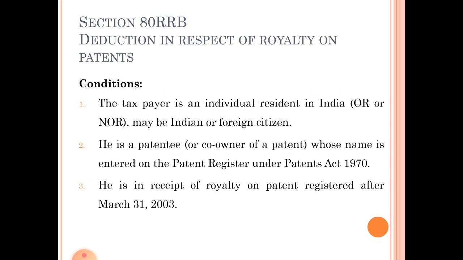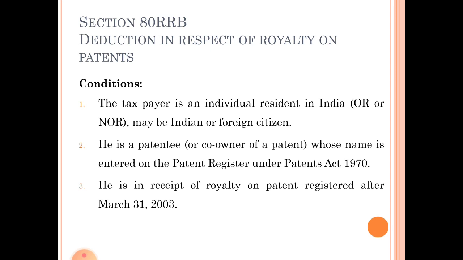Here the residential status of a person is calculated on the basis of the number of days he resided in India in the previous year. So, to claim deduction under this section, he may be an Indian or foreign citizen, but he must be an individual resident, that is, ordinary resident or not ordinary resident.